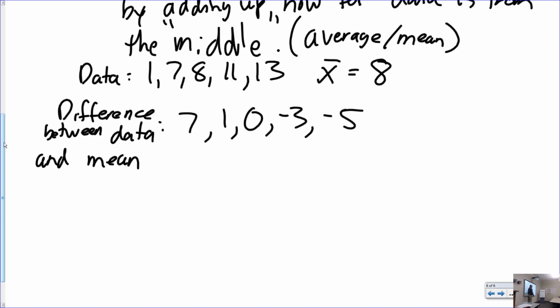Does it always happen like that, or was that just because of the numbers I picked? Should I pick 5 different numbers and see if it works for those? Always. It's always going to do it. Why does it always do that?